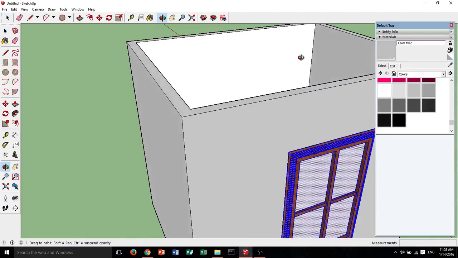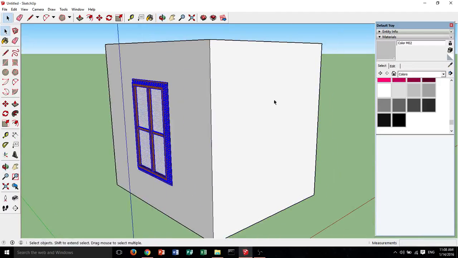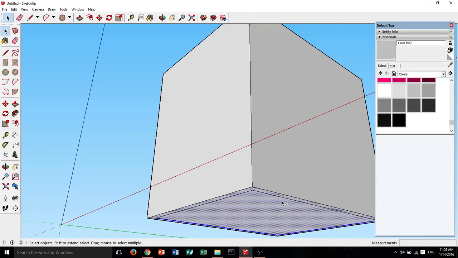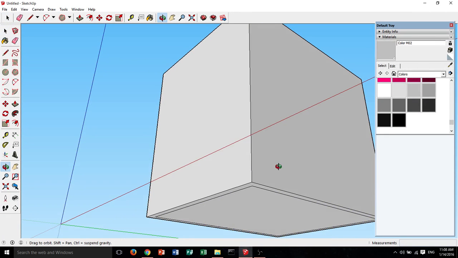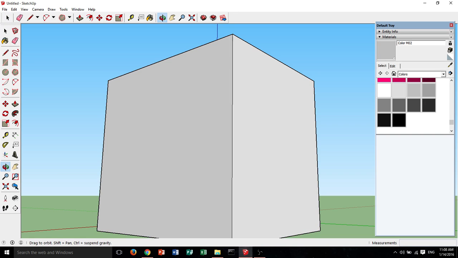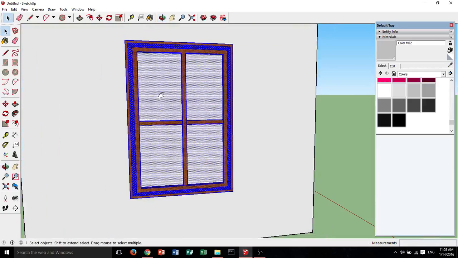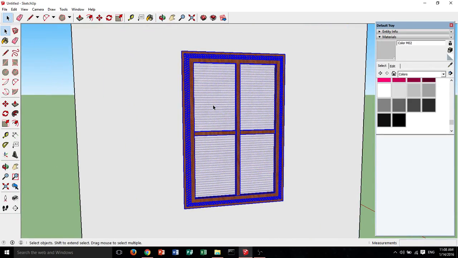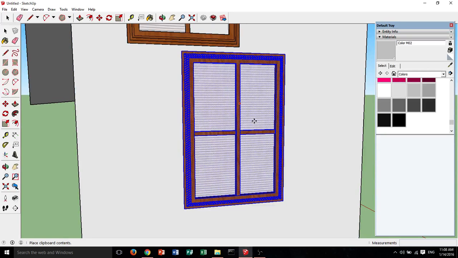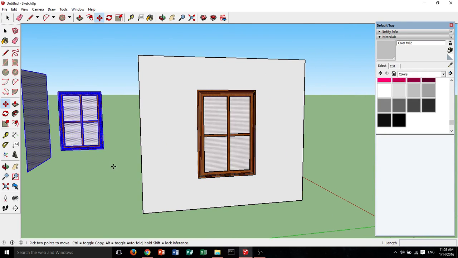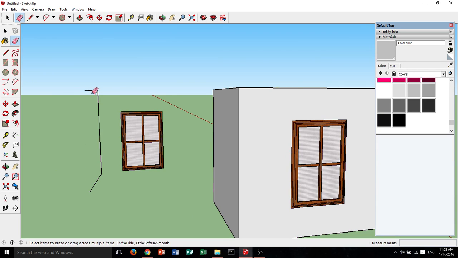Actually, you know what? I'm just going to do this. So what I did is I just triple clicked the entire object and it highlighted everything. And then I just deselected the walls so that way I wouldn't carry it. Alright, so we've got the entire window. Hit Control C, and Control C is the same as just copy and pasting, but with your 3D design. And then Control V. Oh, I accidentally had that wall over there. Let's erase that really quick. And there's the same identical window.